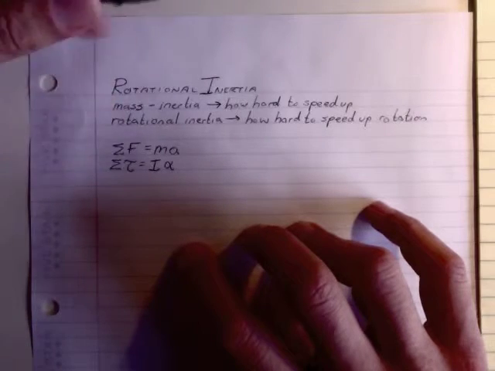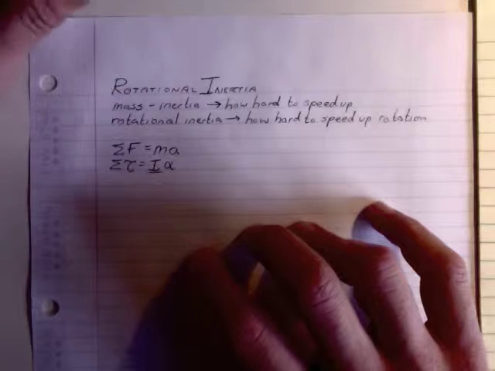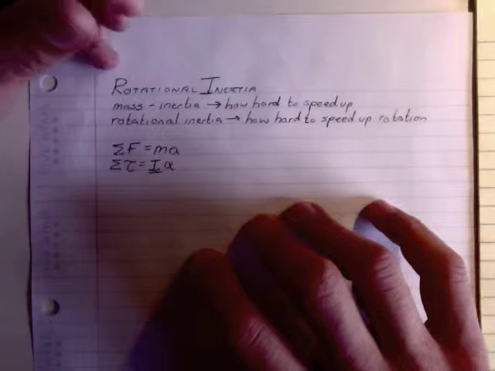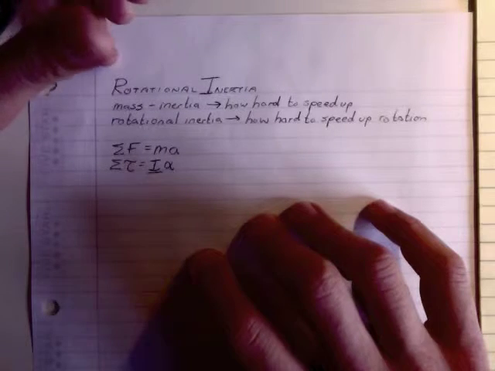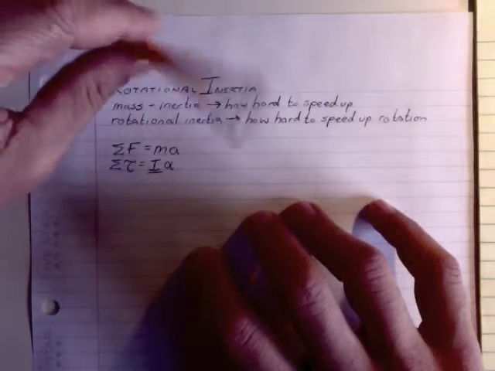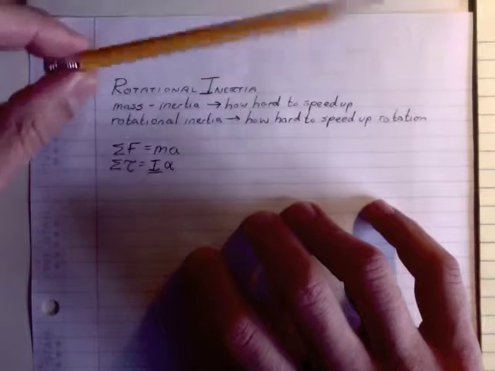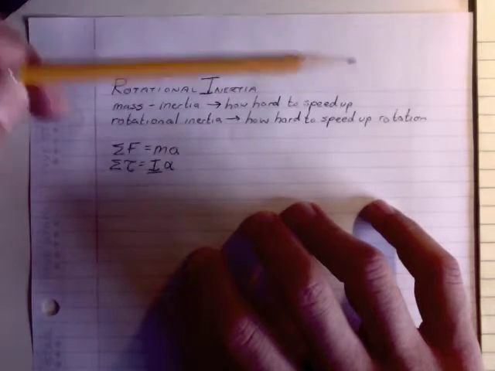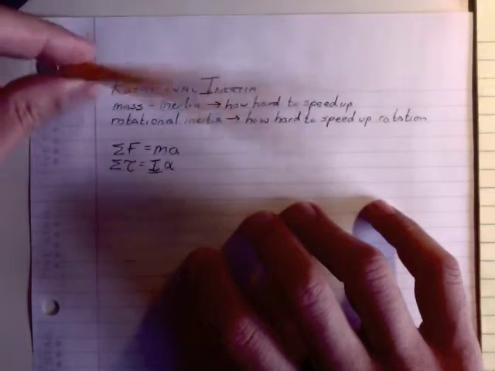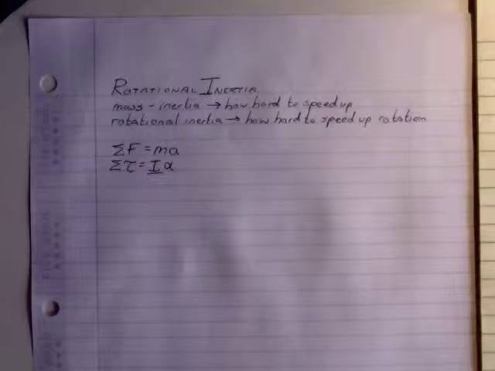And the reason that rotational inertia is not the same as mass is that it's harder to twist something. When I use a pencil and rotate it around the center of mass, it's easier to do than if I rotate it around the end. There's more rotational inertia, so it's hard to change its angular acceleration.